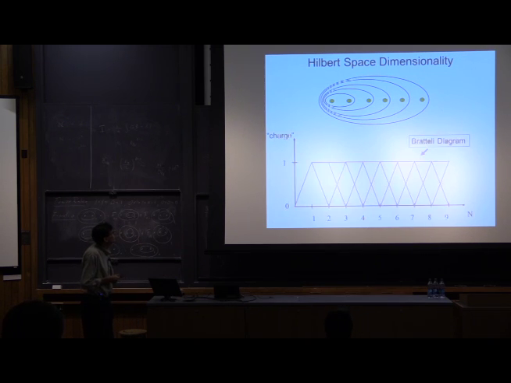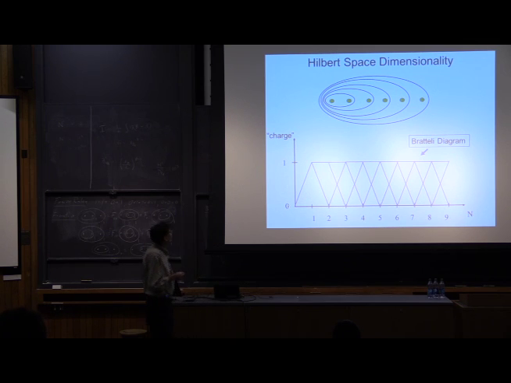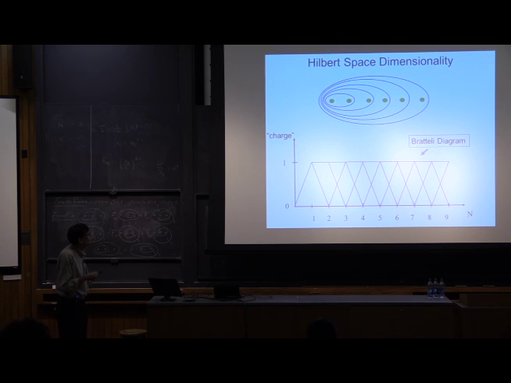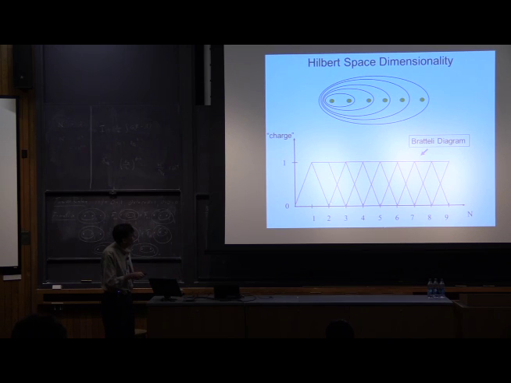A useful way to do that is to introduce this diagram here, known as a Bratteli diagram, where on the x-axis I have the number of particles, and on the y-axis I have their total charge. And the idea here is the paths correspond to different acceptable ways of labeling the charges. So for example, the first Fibonacci anyon certainly has charge 1. If I add a second Fibonacci anyon, it can have either charge 1 or charge 0. If it has charge 0, if I add a third one, it has to go back to charge 1. But if it had charge 1, it could be either charge 0 or charge 1, and so on.